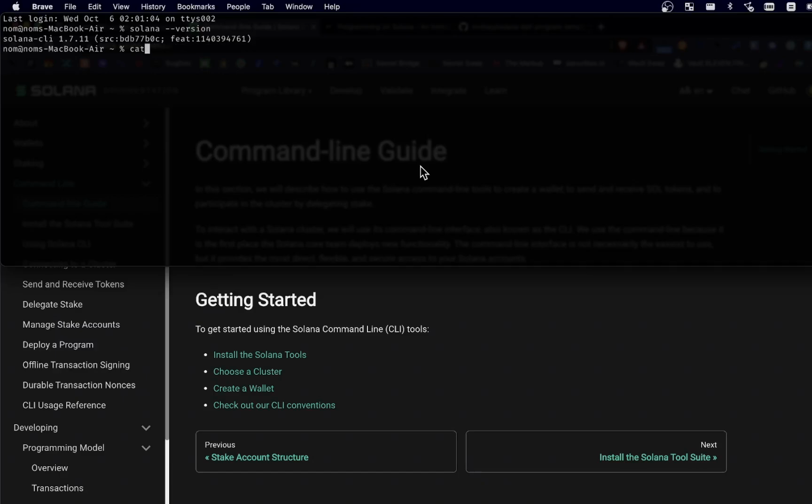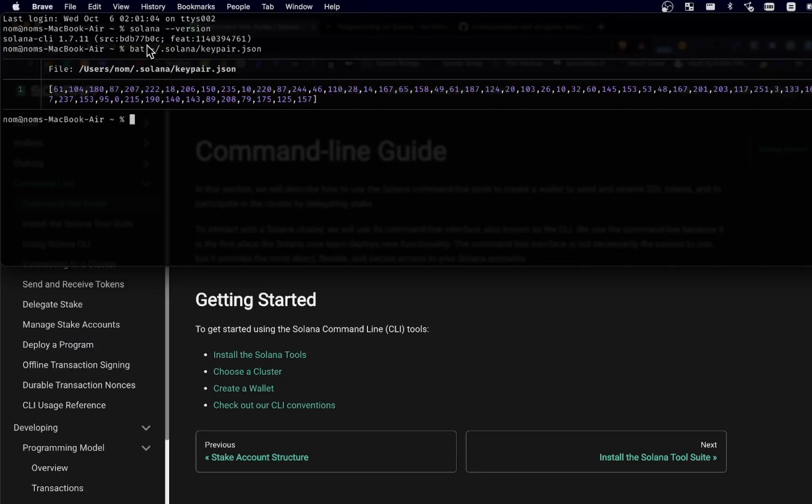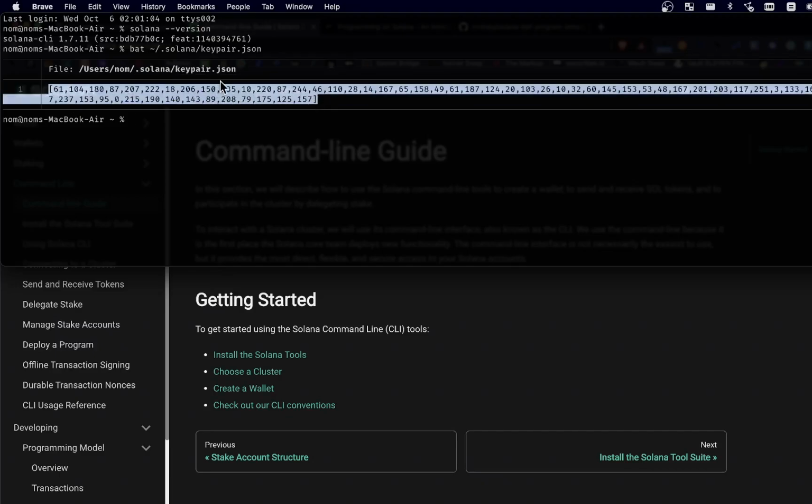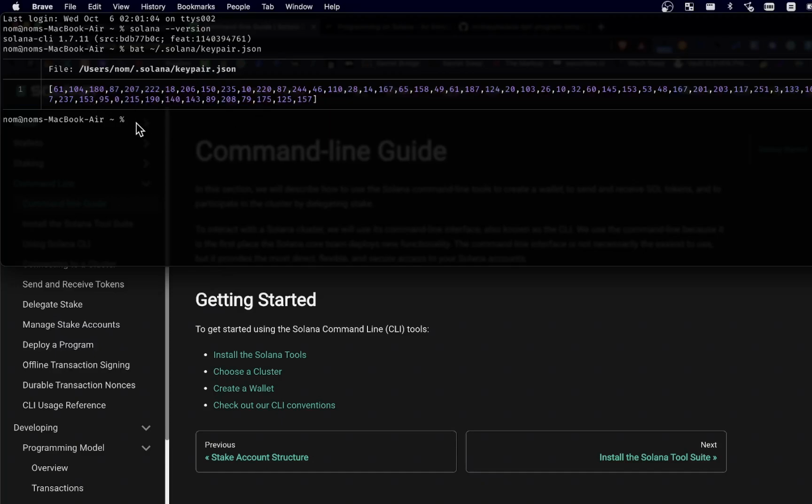Oops. I'm going to show you that I have a Solana key pair. Yeah, so it stores your private key as an array, which is kind of weird. You may think at first, why would it have a serialized array? And it's just simplicity of reading it back into a buffer. So a lot of things in Solana use the node buffer to transport data around, and this is no different.